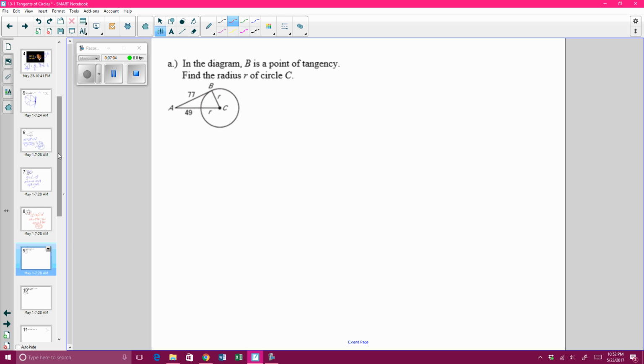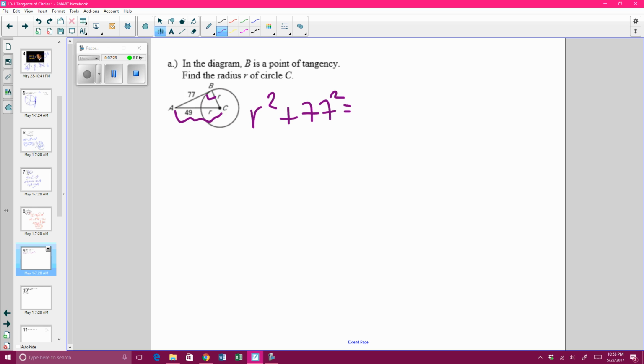Okay, some of these can get a little bit tricky. There is a lot more algebra right now than what we've been doing. So let's go ahead. We always have to remember that this, where it touches the circle, is going to be a right angle. Therefore, this entire length is going to be your hypotenuse. So let's go ahead and square the legs. That's the easy part.